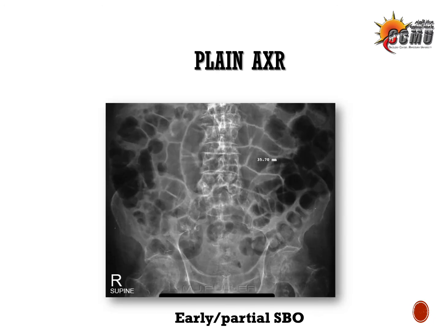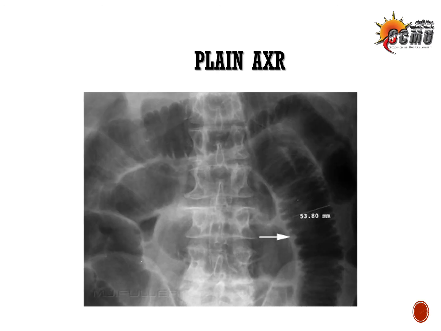Okay, so let's skip this one, it's a little bit difficult. And yeah, very good. So this is a typical photo or image of, or film of, small bowel obstruction. As you've mentioned, it's either air fluid levels, dilated small bowel beyond 3 centimeters, or one of the signs that we'll get to in a minute.